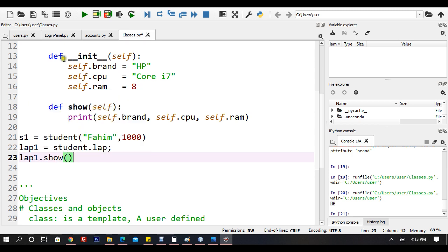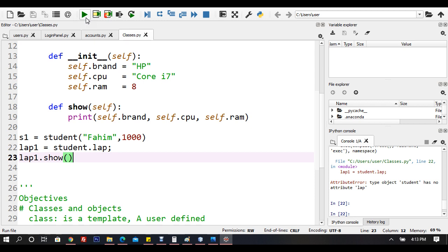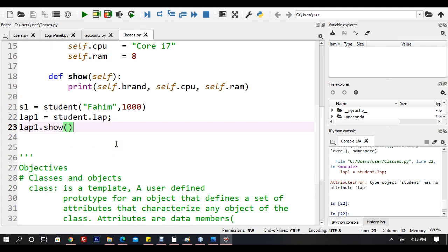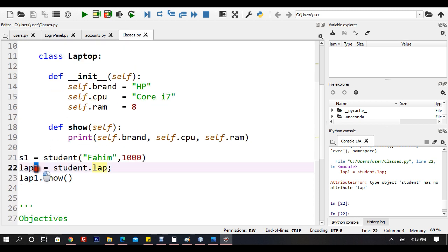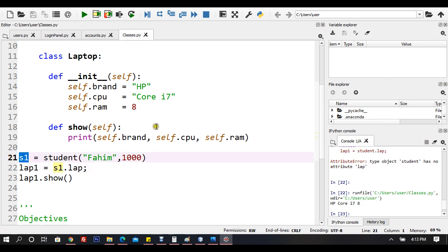So I call lap1.show. The moment I call it, lap is there. So lap1 is equal to student.lap. It's not student s1.lap, because you have to use the class here. So you're getting HP Core i7 and i8.